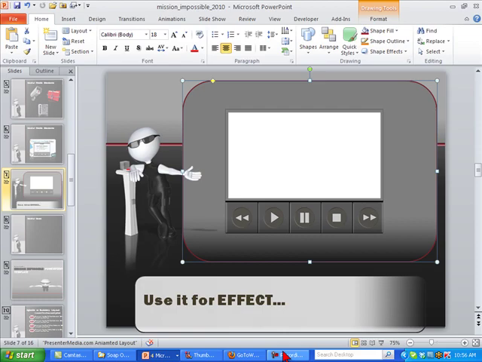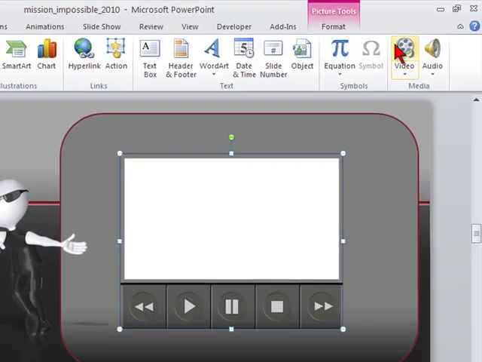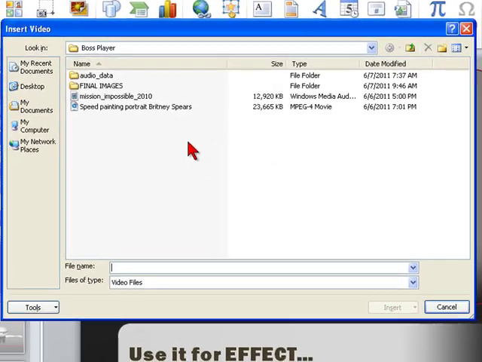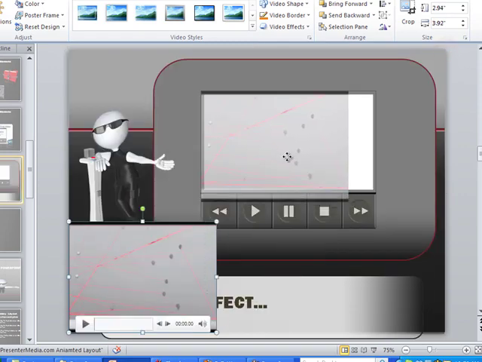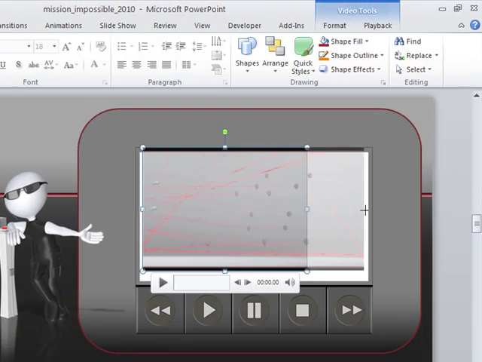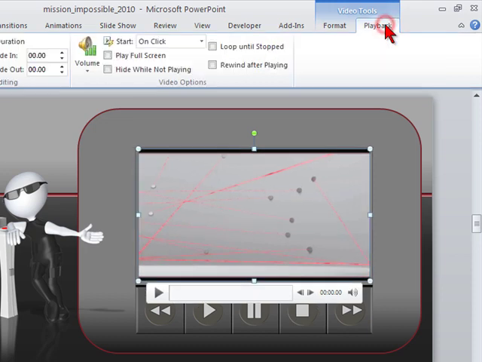To insert the video inside the player, just go to Insert, Video, find your video file, and resize it to fit inside the player. You might have to mess around with this a little bit, depending upon the size. And I usually set the playback action to automatic.